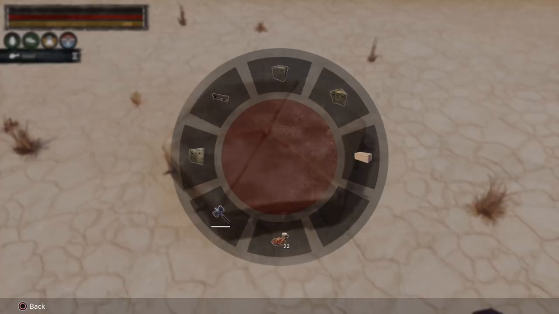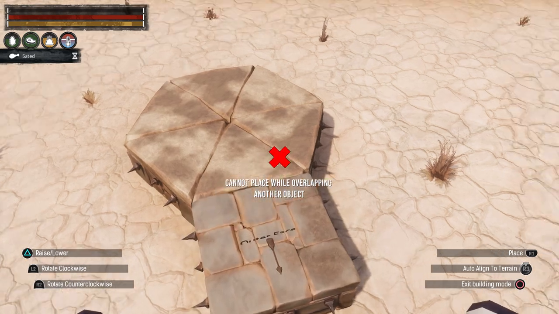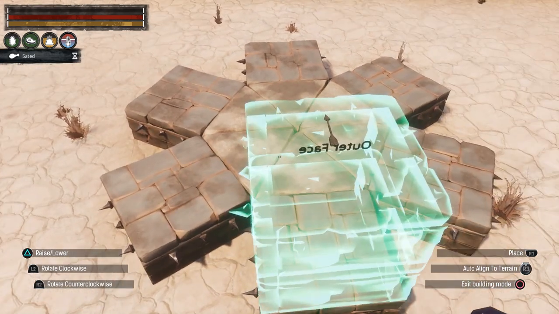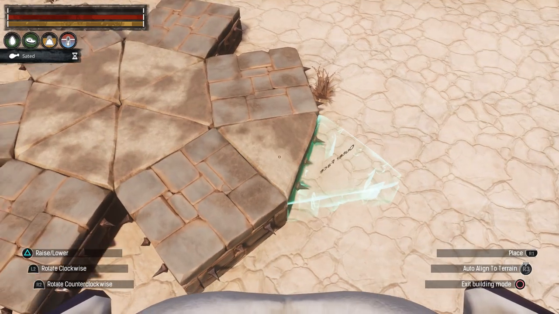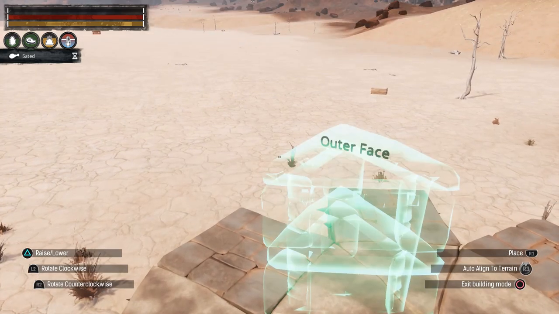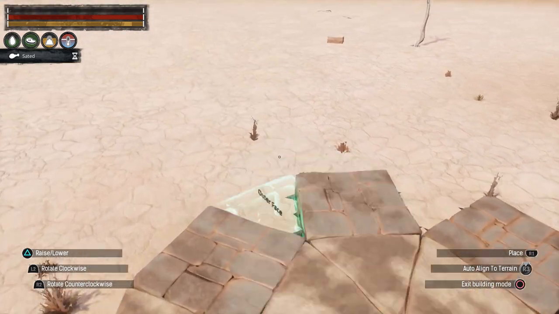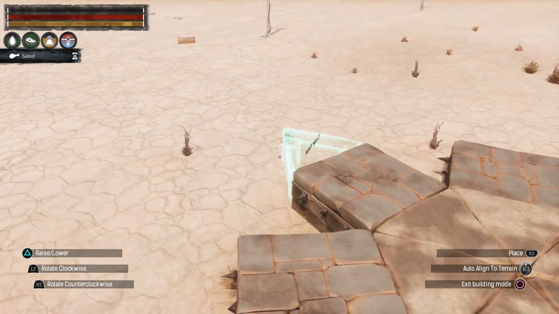Then you want to take a square foundation piece and place it on the end of each one of these wedge pieces so that you have something that looks like this. Then you want to take your wedge piece and fill in all these spaces. Oop, get in there, you. Come on. Yeah, sometimes they can be a little fiddly. There we go.